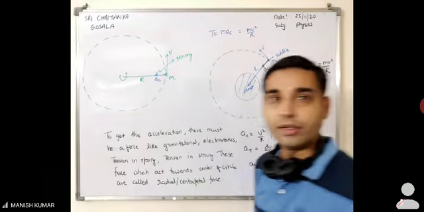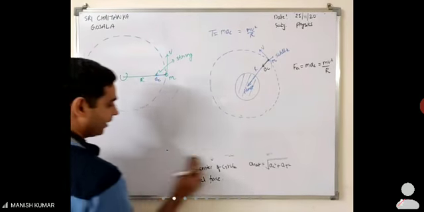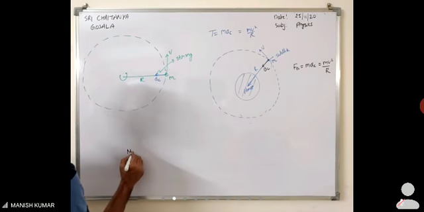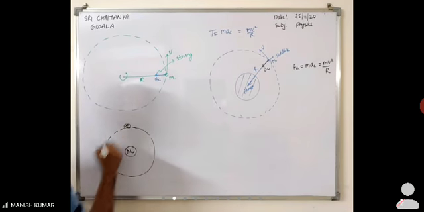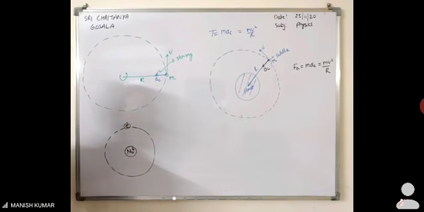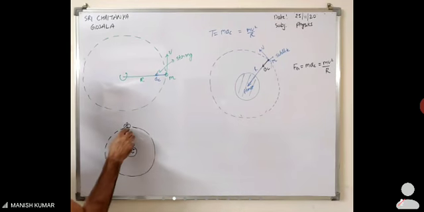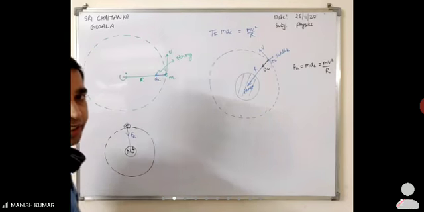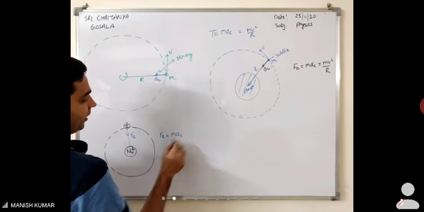Do you understand? For example, let's talk about the atom. I think you must have a slight idea about the atom by this time. In an atom there is a nucleus having positive charge and around it electrons revolve. The nucleus is positive charge, the electron is negative charge. So there must be some attraction force between them. I will call it electrostatic force, and this electrostatic force is providing the centripetal acceleration, that is mac.